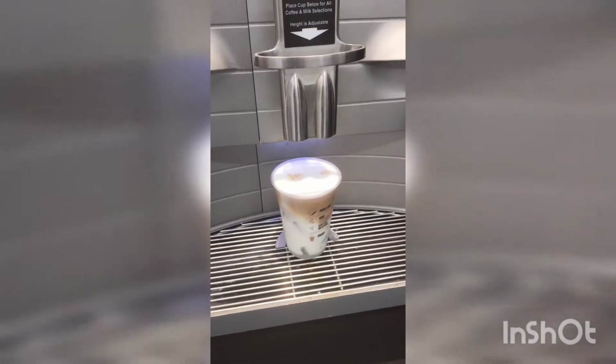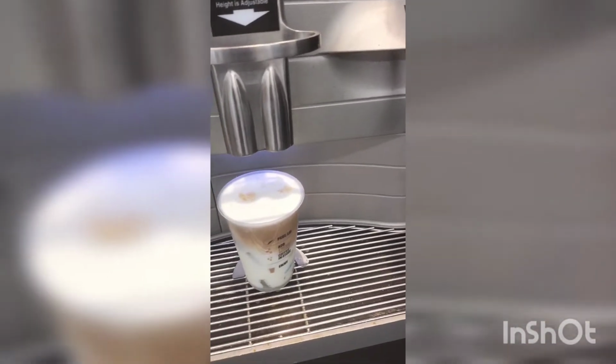7-Eleven right here, for $2. Okay, you saw it here first. Now, the lids are up there, and if you want iced coffee sugar syrup, it's right there. Iced coffee lids. Yes. And if you want some sugar syrup, it's just over there. Where's sugar syrup? Over there. Okay. Now, what are you doing? Here we go. We're just going to unload this sugar syrup. Now, this 7-Eleven opens 24 hours a day, 7 days a week.